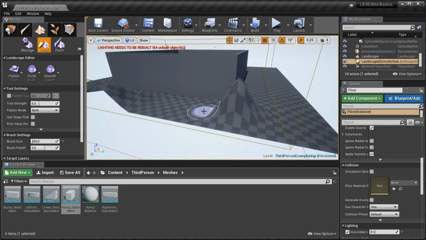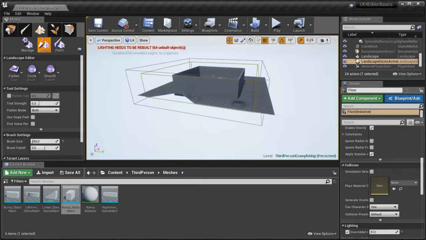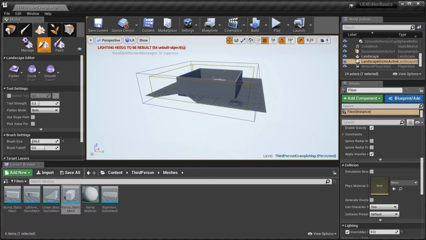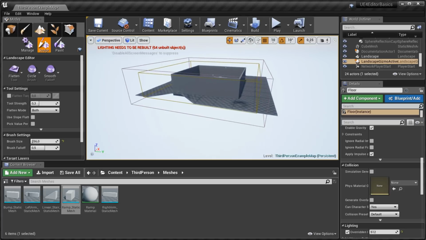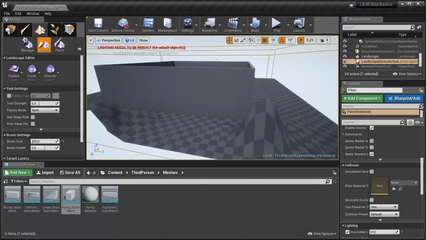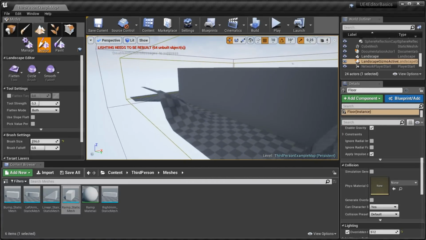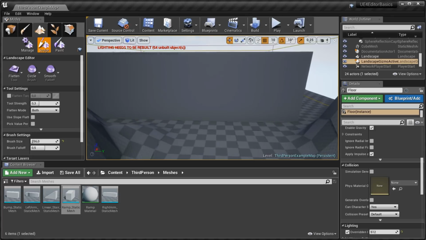That is because of something called a level of detail, or LOD. So basically, in order for your console or PC or phone to not have to load such complex meshes all at once, which will probably result in it crashing, it uses a level of detail. So when the player camera is further and further away from this landscape or mesh, it will reduce the level of detail in order to save processing power effectively. As you get closer, it will reveal all the details that you need.